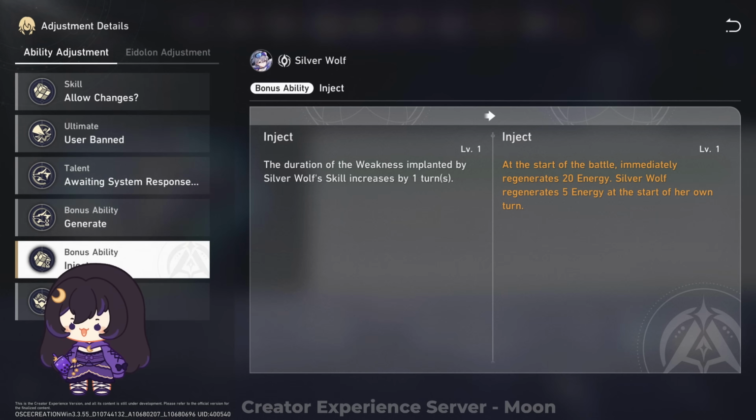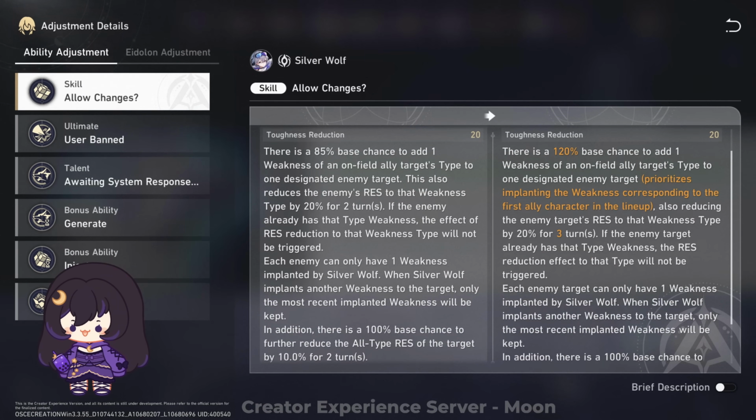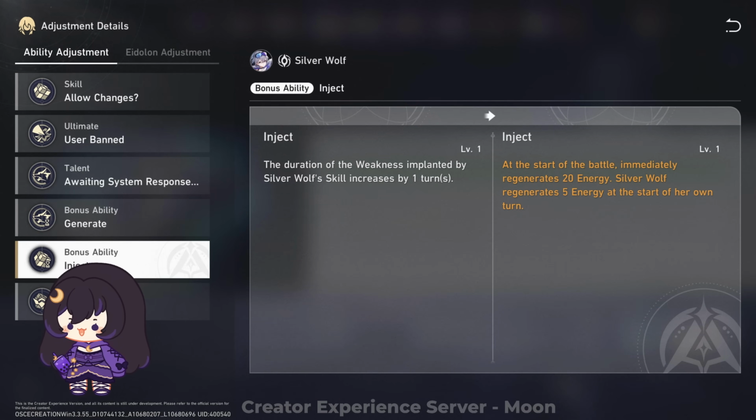As for Silver Wolf's bonus ability Inject, now this completely changed, as before it revolved around the duration of her weakness implant increasing by 1 turn, but now they just added that to her skill instead. Since her skill went from 2 turns to 3 turns for her implant, they actually gave her a completely different ability instead, which now she'll regenerate 20 energy at the beginning of battle, and then also be able to regenerate 5 energy at the start of her turn. This is really good since this will allow her to be able to use her ultimate more frequently, as you guys were able to see.